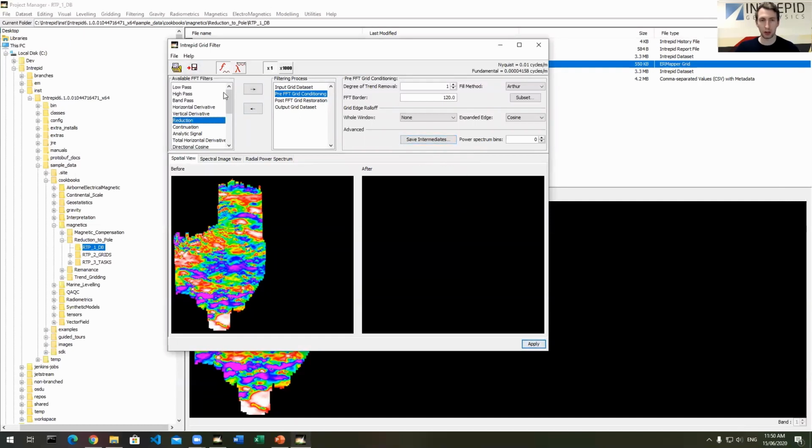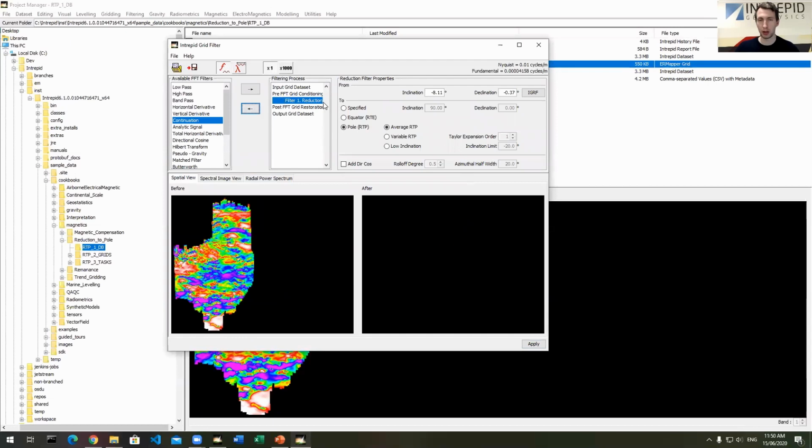We want a reduction filter. So we'll click on it, then we'll add the FFT filter to the filtering process, and that'll put it in after the grid conditioning, but before the grid restoration. Now, our inclination and declination are automatically calculated from the geolocated grid. I'm not going to play around too much with this because I'm assuming you guys will be comfortable with all this.